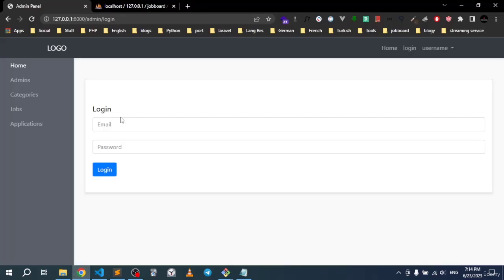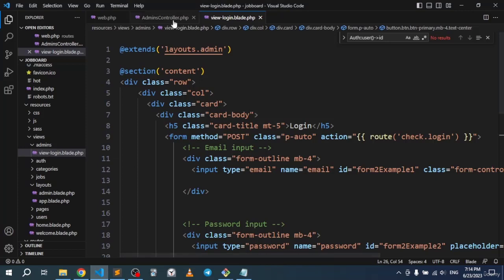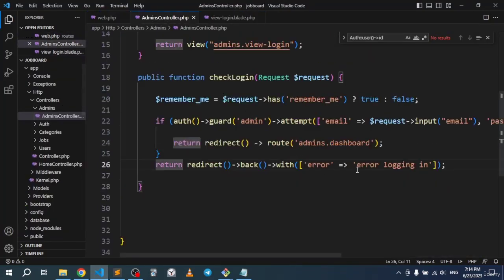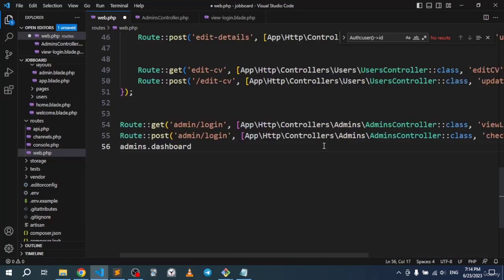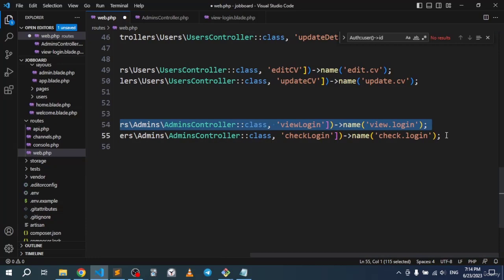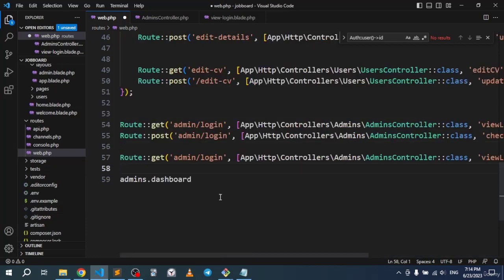So yeah, let's now try to go ahead. Well, actually, before we even try a login, let's create a link with this route right. All right, so paste this in. Let's copy this and go right here and paste.